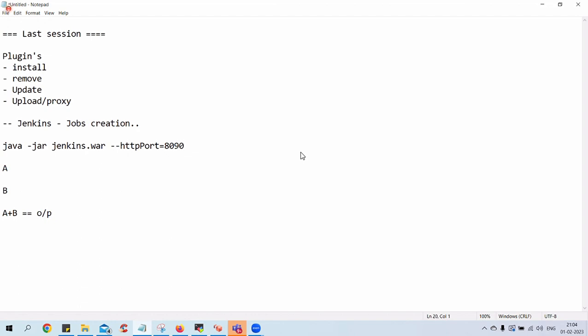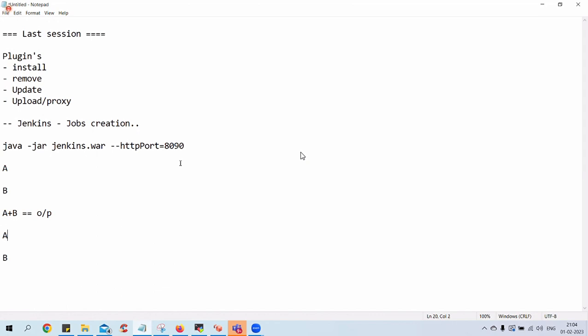Then let's say you already have an A project and you're trying to create a B, but the output of B is dependent on A. You got it? So I can configure it so that I club this A and B, so unless A is done, B should not happen. That is also a pipeline.